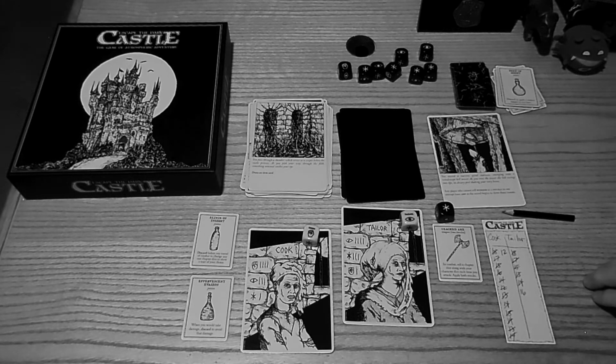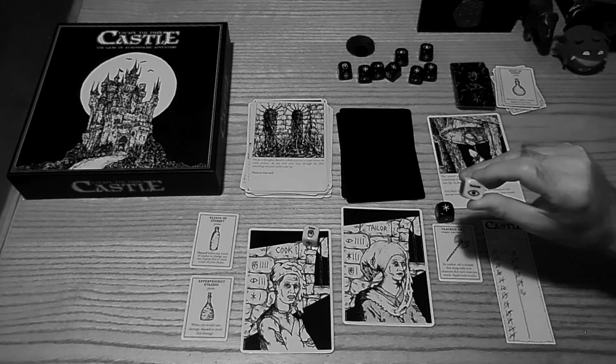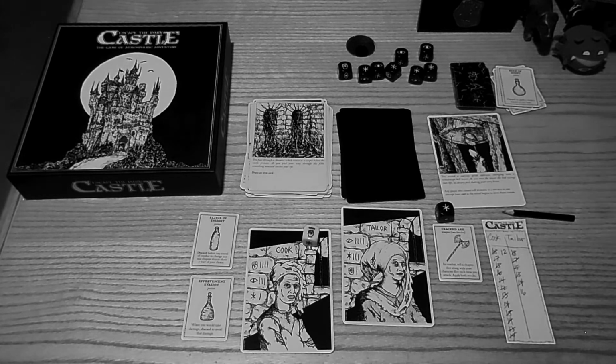And now Taylor is up. One attempt. Okay, pretty interesting. This is not combat, because it says "in combat." So this is not combat, because otherwise it says down here, "begin combat." So she only gets to roll her character die. So she needs a wisdom or a double.